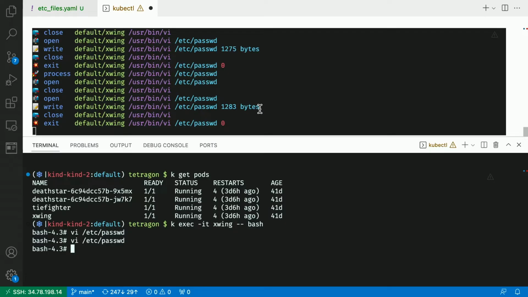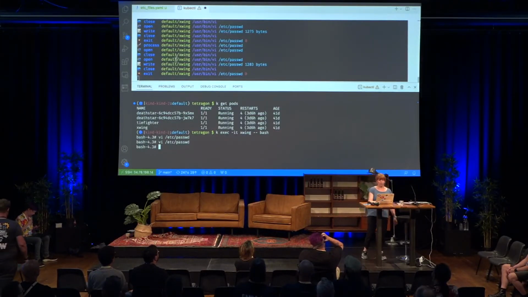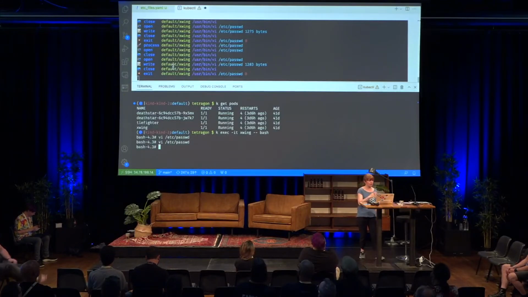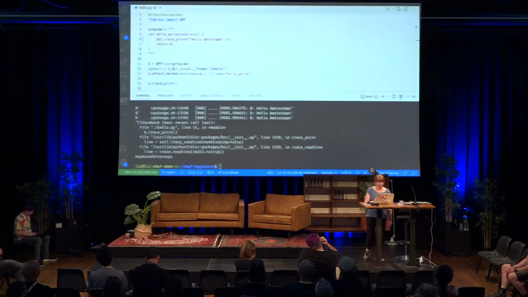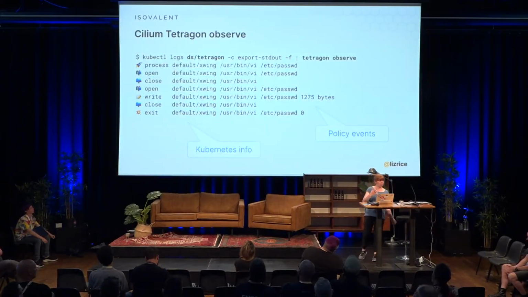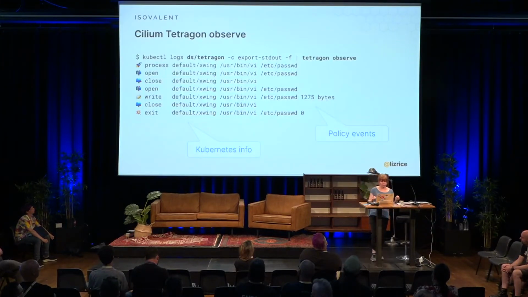So you can imagine using that to alert on the fact, hey, somebody has written to a file in /etc. And it happened in this Kubernetes pod, and it was this executable. And this is actually just a subset of all the data that's reported in those logs that I mentioned. So we've got reports of events that are outside of our policy, and we've got the Kubernetes information that gives us the context to make this really useful.